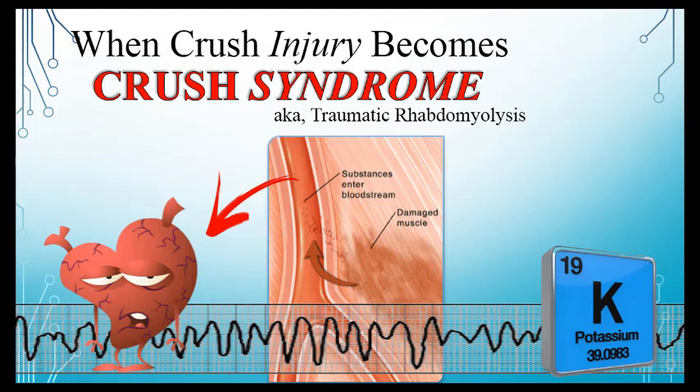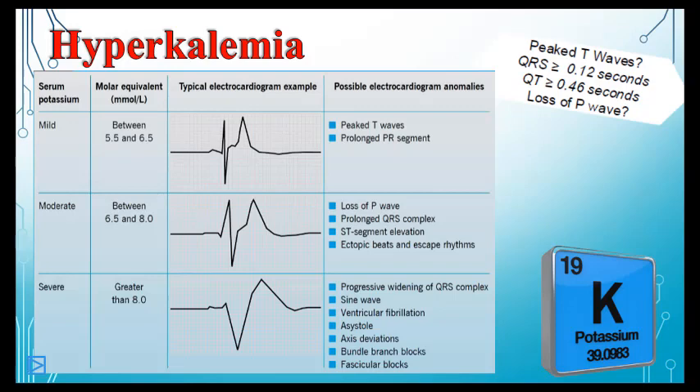For ALS providers, you may see ECG signs of hyperkalemia: the classic peaked T wave, flattening or disappearance of P waves, widening QRS as severity increases, ST elevation, bradycardia with occasional PVCs as a common early rhythm, and bundle branch blocks. Basically any bizarre ECG change is a potential sign of elevated potassium. That sudden flood of potassium hitting the heart causes the cardiac arrhythmia and arrest.